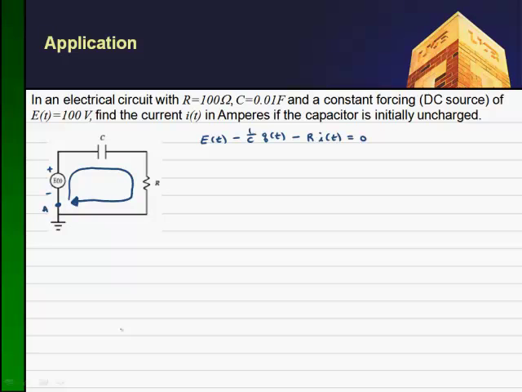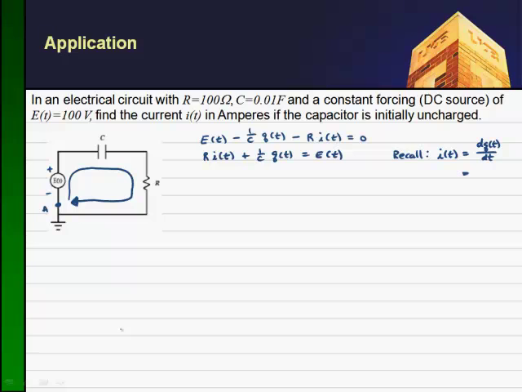Okay, so if I rearrange this equation, I write this as R I of t plus 1 over C Q of t is equal to E of t. And here again we have to recall that by definition current is defined as the rate of change or the movement of charge carriers. Without any movement, of course, like in static charge, there's no such thing as current. Okay, so let's go ahead and change the I to dq dt.